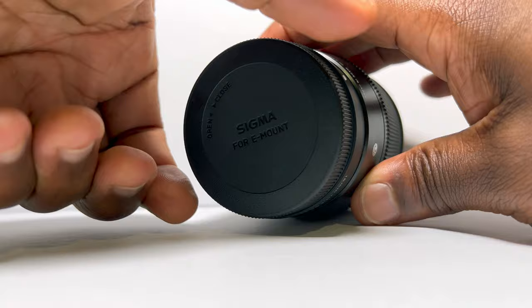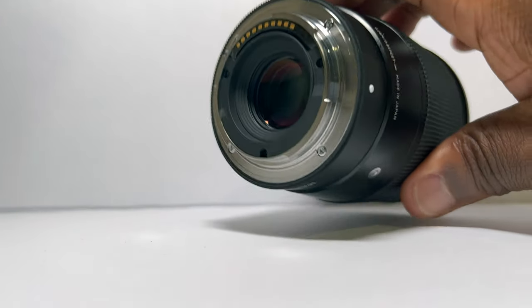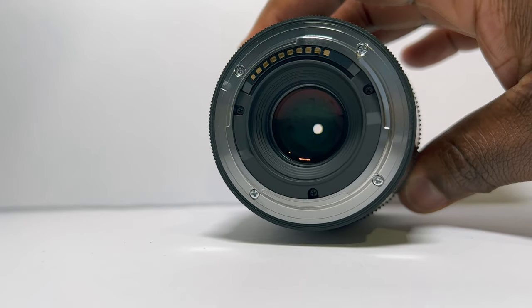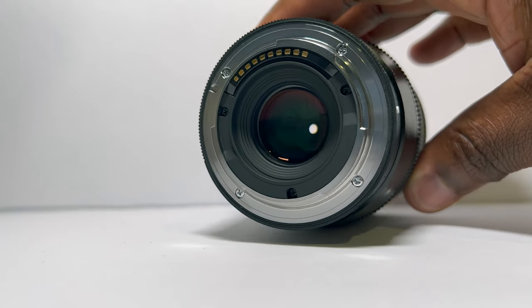Taking a closer look at this lens, you've got the back cap which screws off to reveal the E-mount and those electrical connectors which allow the camera to control the settings directly, compared to manual lenses where control is only available through physically turning the controls on the lens itself. Through a special sealing within the mount there is some dust and splash resistance, but if you're using a camera that has no splash resistance, just keep it out of the rain.